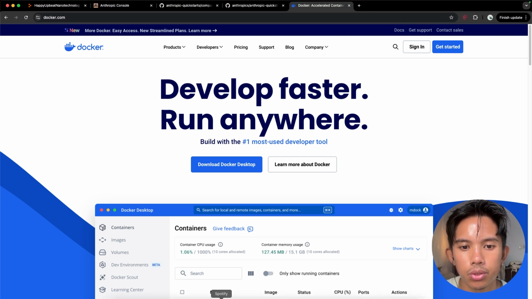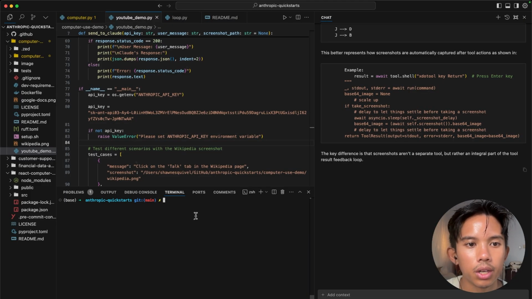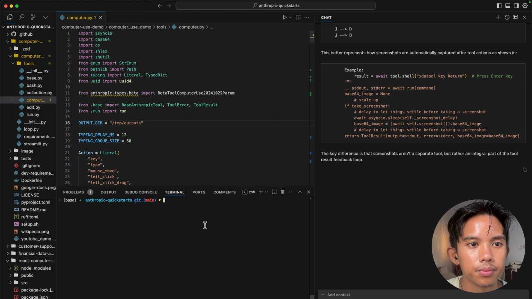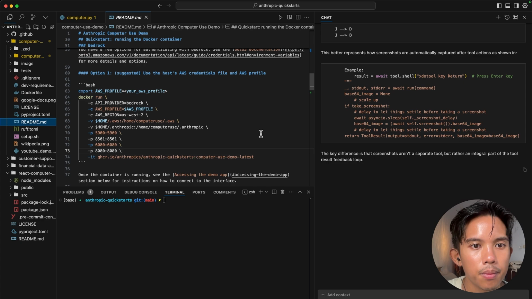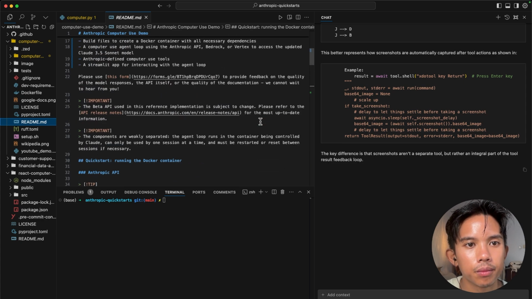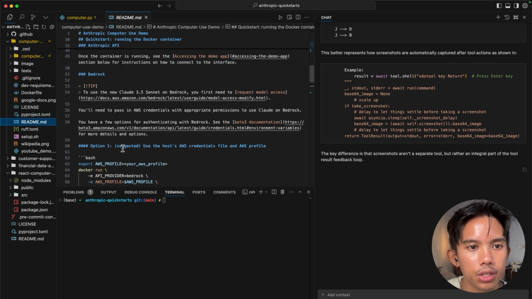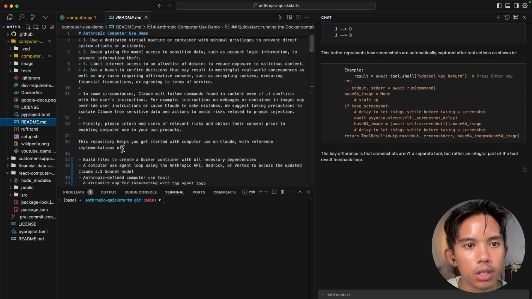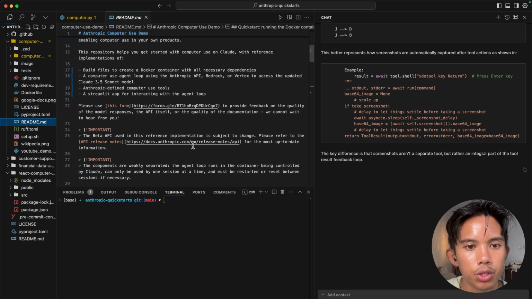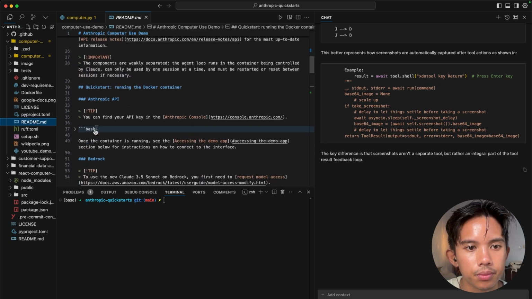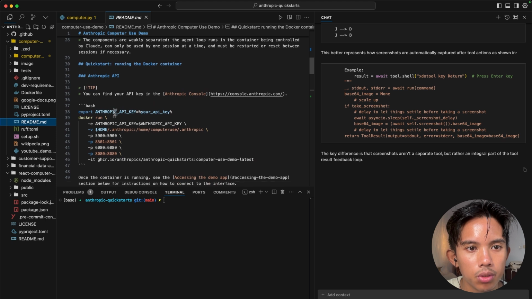we can go back to our coding environment where we have our demo loaded. So we're in the Anthropic Quick Start directory, and I'm just going to go to the README file for this, which is somewhere in here. And so here we can actually see how to get this up and running super quickly using the Anthropic API keys. So this is going to spin up a virtual environment using Docker. And let's just expose this command.